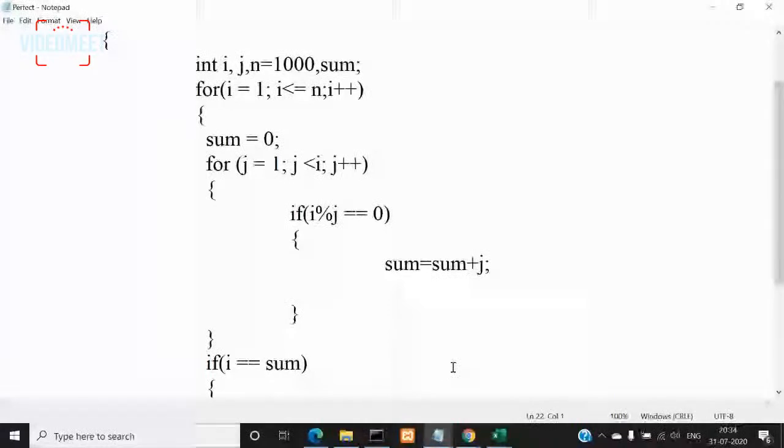But I don't think one can be considered a perfect number, because one will not have any other factors, right? One will have factors of itself only. Basically, it cannot have factors other than itself. If you take two, it will have factors as itself as well as one, right? So more than one factor must be there. Without having more than one factor, how can you consider that? So that's why it will display only from six, I think.